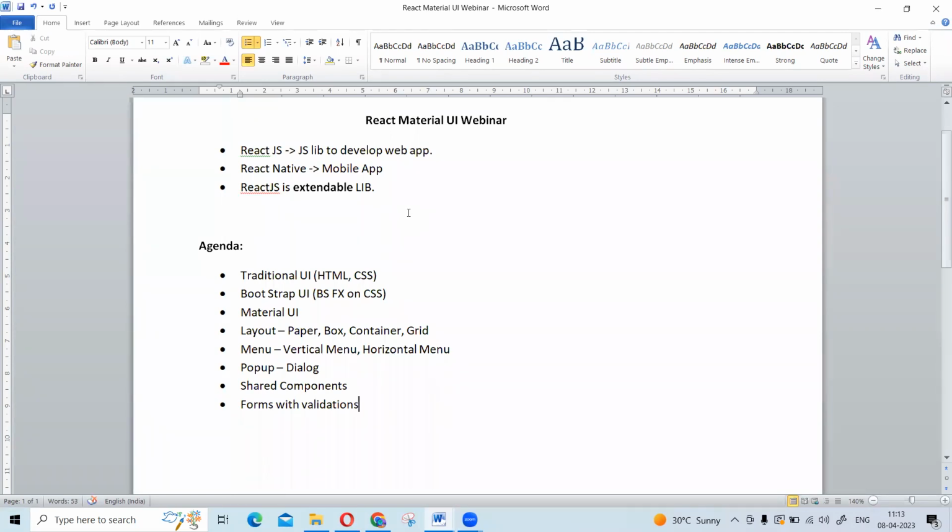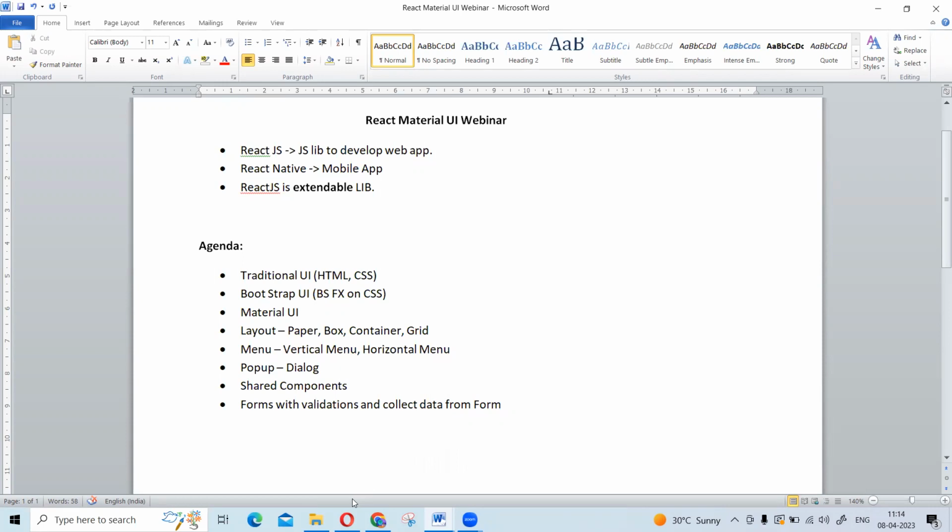If you are able to complete this, it is very good. Next, forms with validations without an API, and you can collect data from the form. Basically, this is a very important library. 90% of people don't know it, so I'm going to explain that one. Even if you have hundreds of controls in a single form, you can do the validations in a single step. These types of things we are going to explain in our regular sessions.